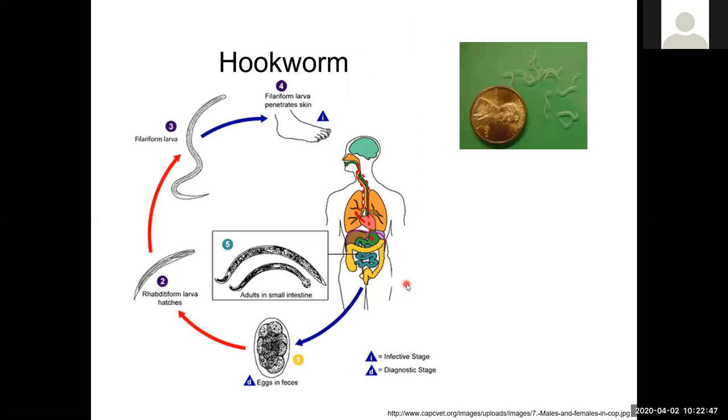We also have something called hookworm. Hookworm are small worms, much smaller than a penny, that can enter our foot through the skin. It will actually enter our foot in bare feet. We get this through dog feces — if we're stepping on soil or grass that has dog poop on it and we walk barefoot, we can get hookworm. This hookworm will cause a localized infection in the skin, but sometimes it will go into the bloodstream — to the lung and then up and swallowed. So it will live in the intestine, sucking your blood from the intestinal cell wall. This is another one you don't want to get.